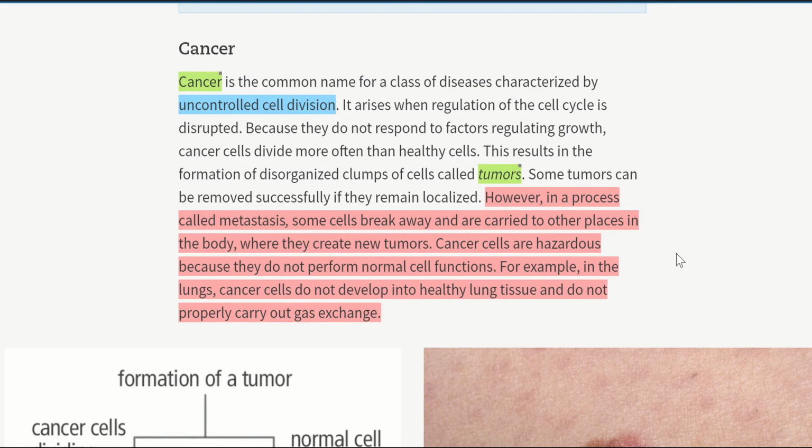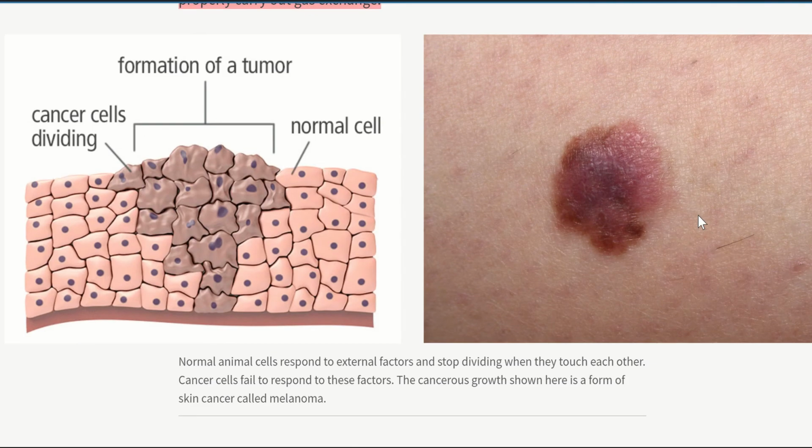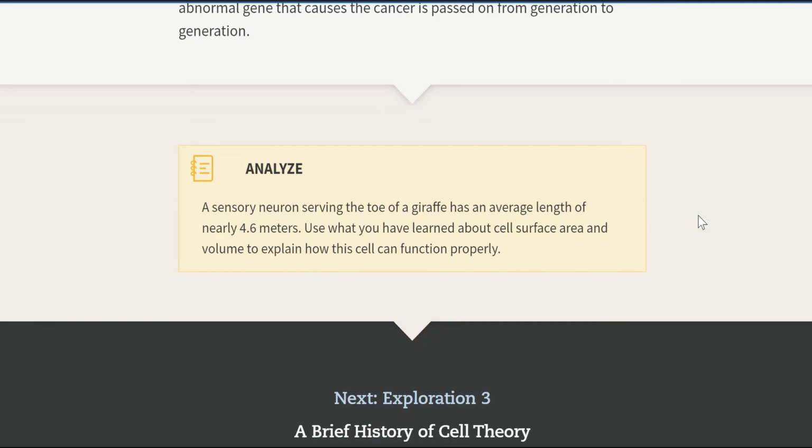And therefore, that's why we see that cancer causes death in a lot of individuals, because where they find the cancer, we need those organs to work, whether it's your liver or your kidney or your pancreas or your heart, or your lungs, right? These are all places that those cells do life-saving functions for us. And so if they stop, then we're gonna be in trouble. Okay, so that's kind of how cancer is.